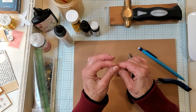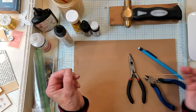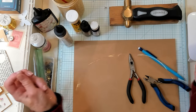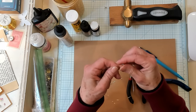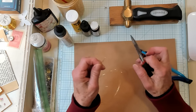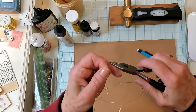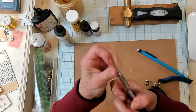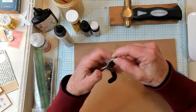You get your end of your wire. This is very soft wire, very, very soft. You're not struggling to use it at all. You find the two ends, and you put them together. So you've got your two ends together. I'm right-handed, so I'm going to start this with my right hand. I'm going to take my two wires and grab them with my needle nose pliers, and I'm going to simply twist a couple times. I'm going to change my hands because I'm right-handed.